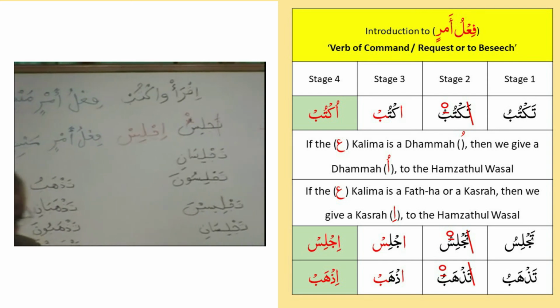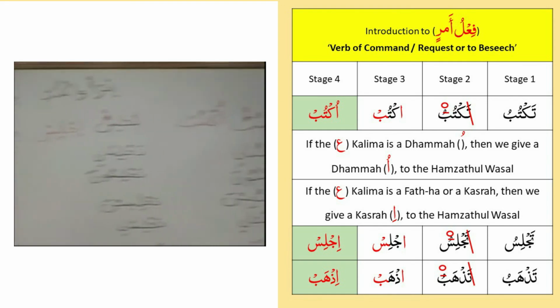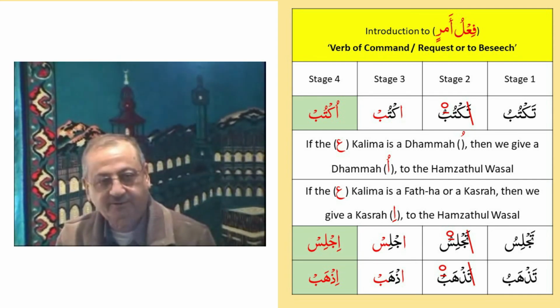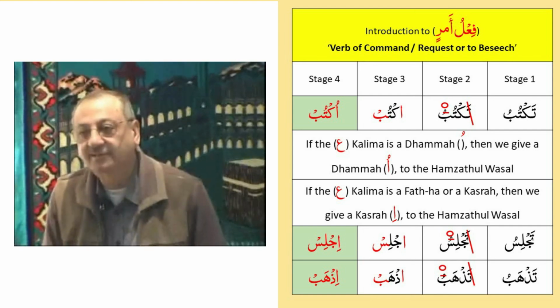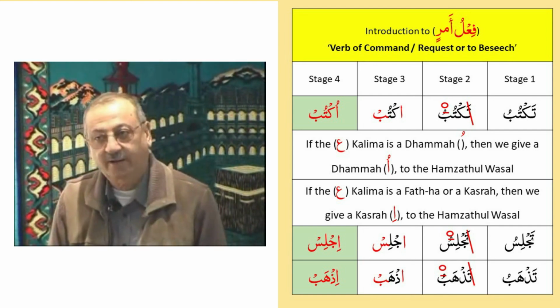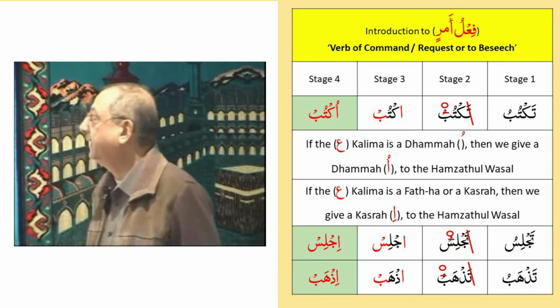Because, sister, if you see Arabic newspapers, there are no vowel signs. Once you have enough vocabulary in your mind, then your mind will figure out the word in the text. For example, you read an Urdu newspaper, are there any vowel signs? How do you know how to read it? Because you know the vocabulary, most of it. So you can figure it out.